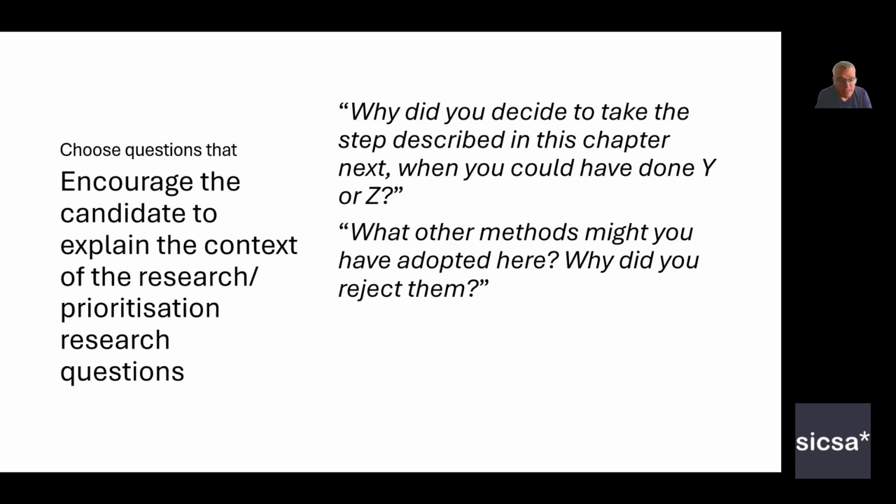You can encourage the candidates to explain the context of the research, how they prioritize particular research questions. So, this can often come from things like just asking them why they decided to conduct a particular experiment, given the context of the previous work they'd already done, perhaps described in earlier chapters. And they may or may not, in the PhD thesis, have actually justified that decision for themselves by considering alternative options before they proceed in a particular direction.